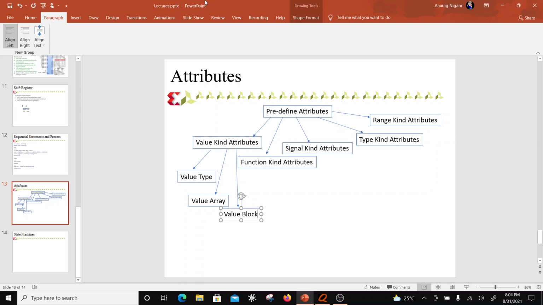So value kind attributes return a value. They can operate on a type, on an array, and on a block. So let's list them, because if I just keep on doing it, you might get bored. So let's look at value type here. I don't know if there will be sufficient space. Let's create some space.